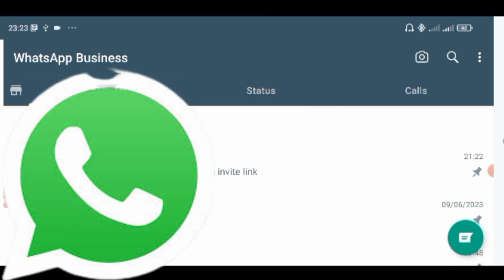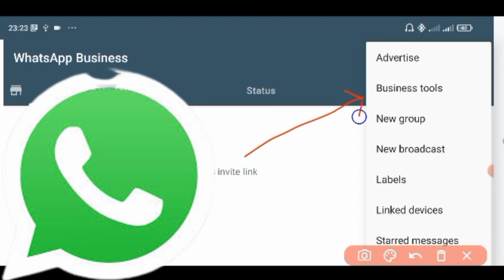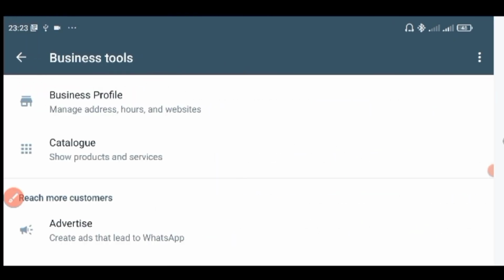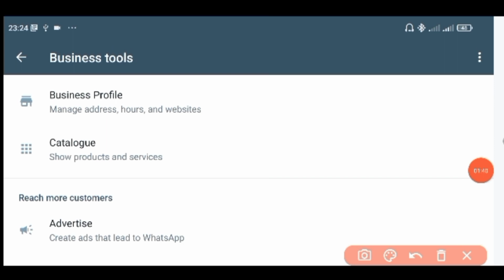From the chat box, just click on the top right corner, and click on Business Tools. I'm going to give you a brief analysis of the WhatsApp business before I go into how you can begin to really monetize it.